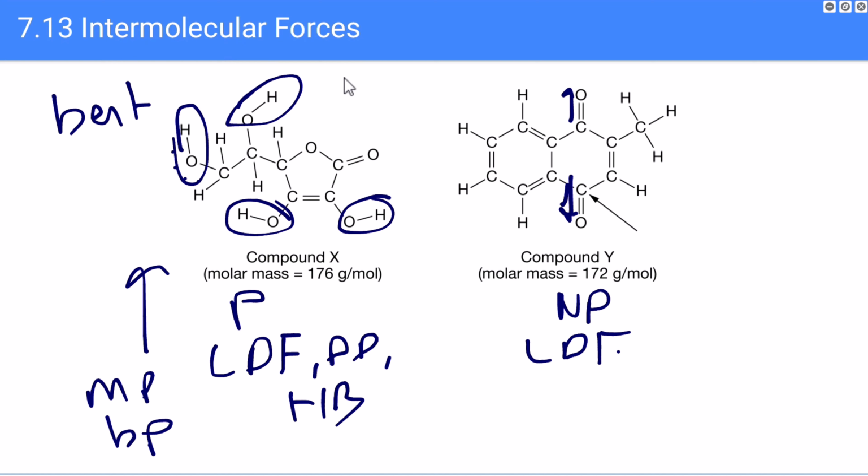So again, as we wrap things up for today, what I really want you to recognize is that everything kind of builds on itself. To draw the Lewis dot structures correctly is absolutely critical for determining the geometry, the polarity, and the intermolecular forces that you see in between the different molecules, and those directly correlate to melting and boiling point. So utilize this information, take your time, and again, practice, practice, practice.